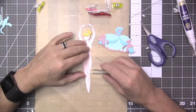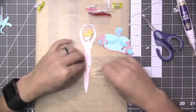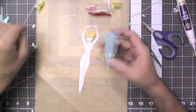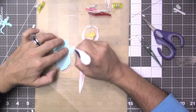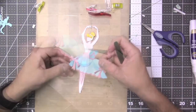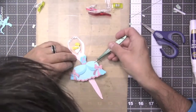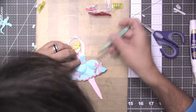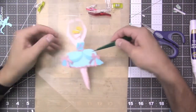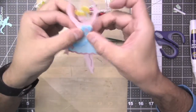And just mark the place where the dress covers the legs and add pieces of foam tape again so you can put the dress on top of that foam tape. Remember to add some liquid glue to the bodice of the dress so the bodice is close to the body and the skirt of the dress has dimension. Give it a good press. You can use some sewing clips if you want to. And there you go.